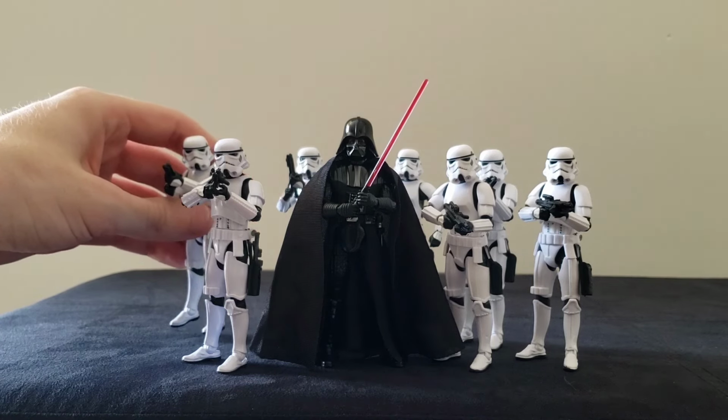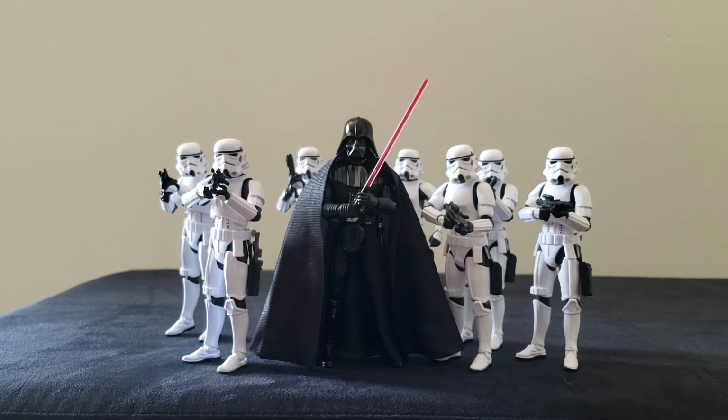Yeah, I think I will be doing the Tantive 4 set here really soon, which is a good opportunity because I've been wanting to do the Rebel Fleet Trooper Troop Builder Pack video as well. And I can do that, and then the original TBC Rebel Fleet Trooper, and then of course the one that's packed in with the Tantive 4 set. Great opportunities.